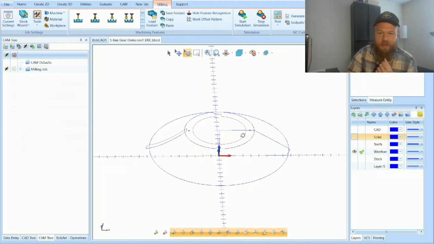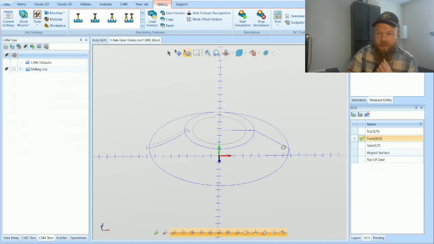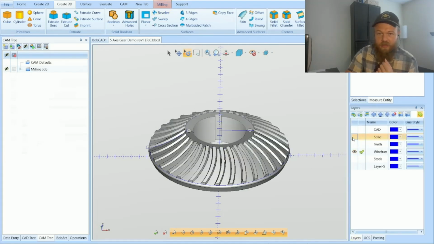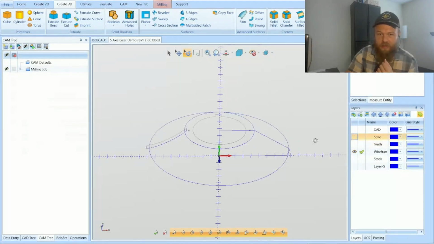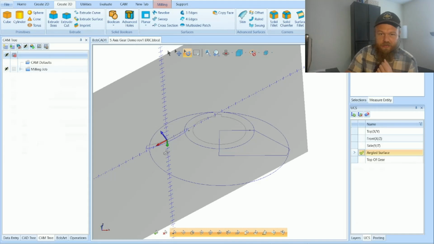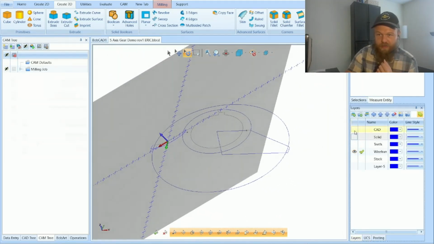You can see right here in this area, I created that wireframe on a different UCS, on the front plane, on the front UCS, user coordinate system. And we went to create 3D, went to revolve surface and revolve that area around. Then the only thing left was the teeth of the gear, where we created the wireframe along the side here of the part by creating a UCS on that angled surface there. Take a look at the part file again to see that a little bit better.